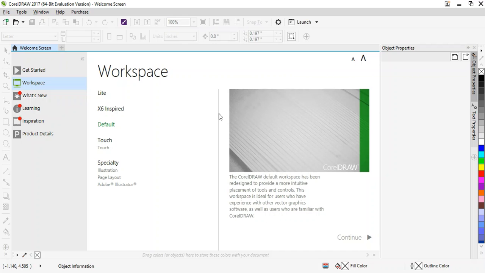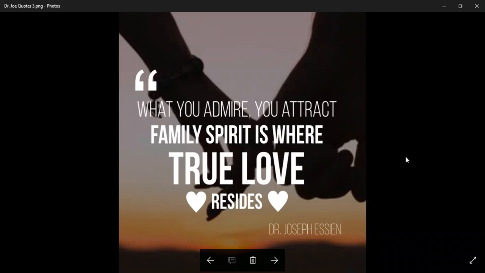Getting started, without boring you, I'd like to introduce you to what it is that we want to do. I have one of my pictures open here, and I'm just going to open it up for you to see. This is a quote card, and most of the time with a quote card, like I said, it's all baby steps into making you create things that work so that your hand can be solidified. Like I said, after 7 years of experience, I just knew how not to throw things on people's throats, especially if you're starting for the very first time. So my goal is to take you step by step into creating designs that work.